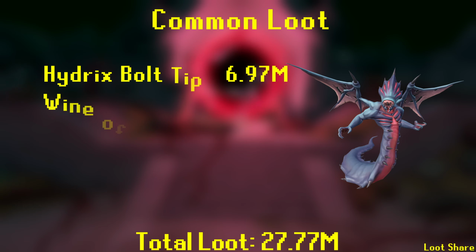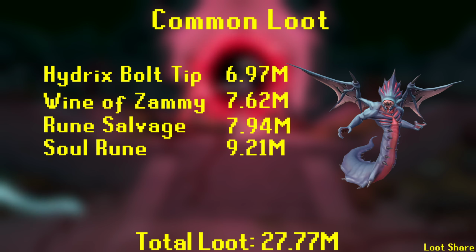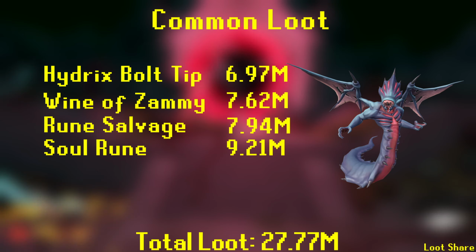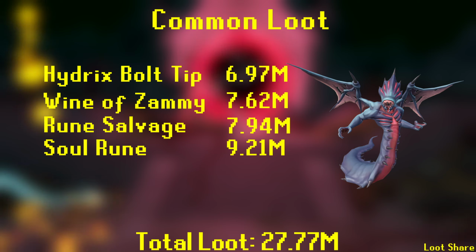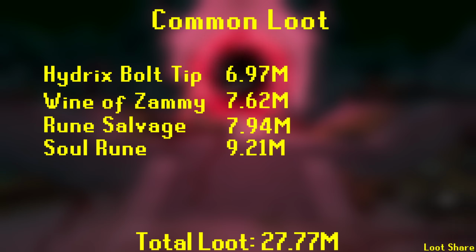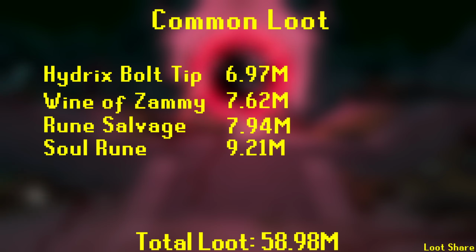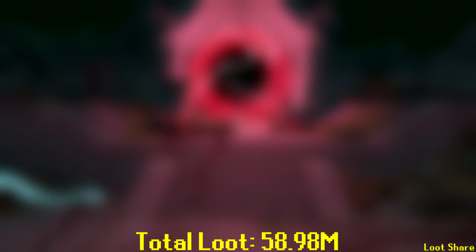Wrapping up our common loot, we have the most expensive of them all. Hydrix Bolt Tips for that sweet, juicy adrenaline gain when using the ranged combat style. Wine of Zamorak to make ranging potions. Rune Salvage for coins, and Soul Runes to spam more auto attacks with the Fractured Staff of Armadyl to do more damage than my uncle did to me as a child. Wrapping up these last expensive common items rounds out our total of 58.98 million GP.